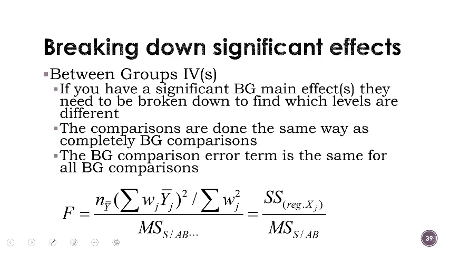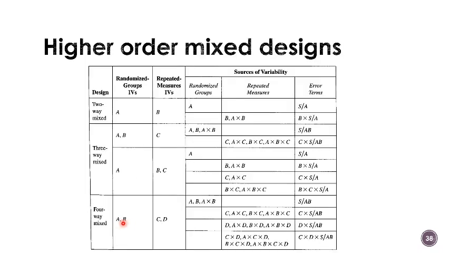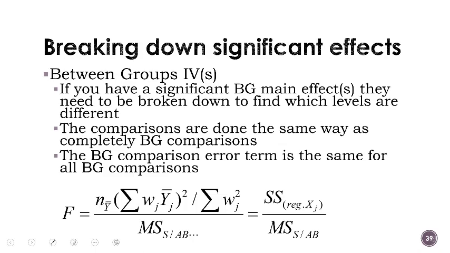So now, when you have a significant effect that has more than two levels, just like anything, we have to break those effects down. We have to try and look at the main effects, look at interactions, and if the main effect or interaction is completely between groups, right? So everything is only between groups. Like think about here, where you have A and B together. Any of those effects, A, B, or the interaction, if you want to break those down, you can do it in the way we always have. The comparisons are done the same way as if the repeated measures didn't even exist in the data.